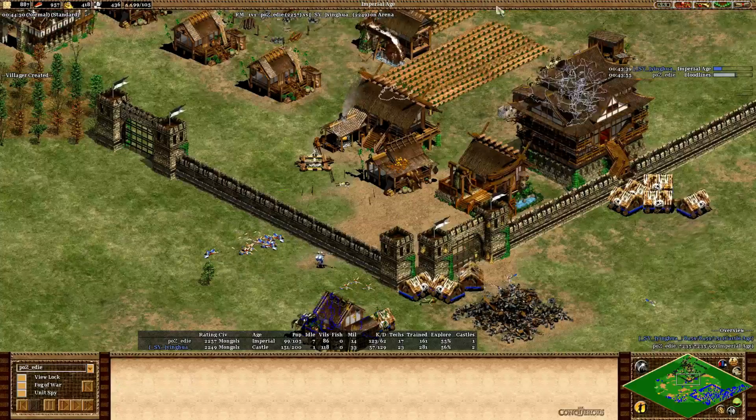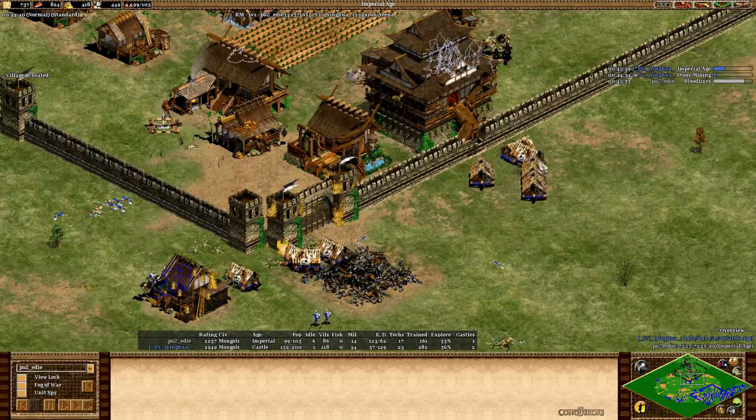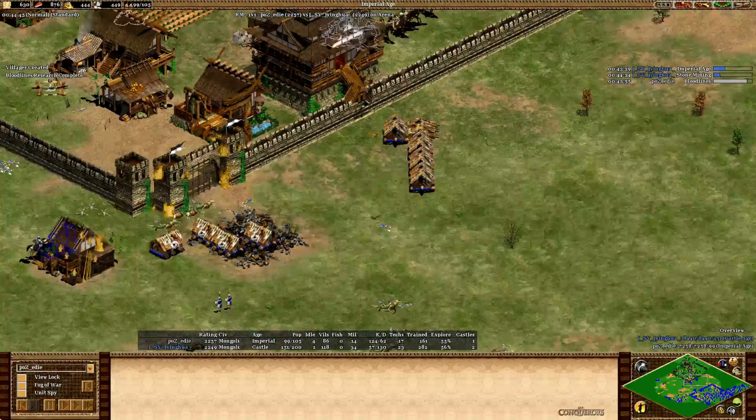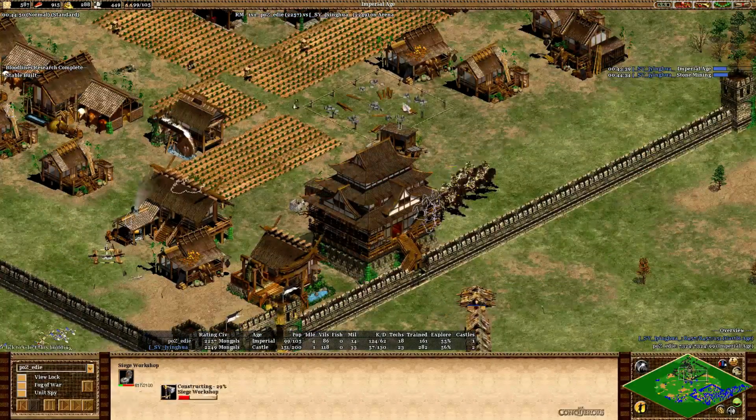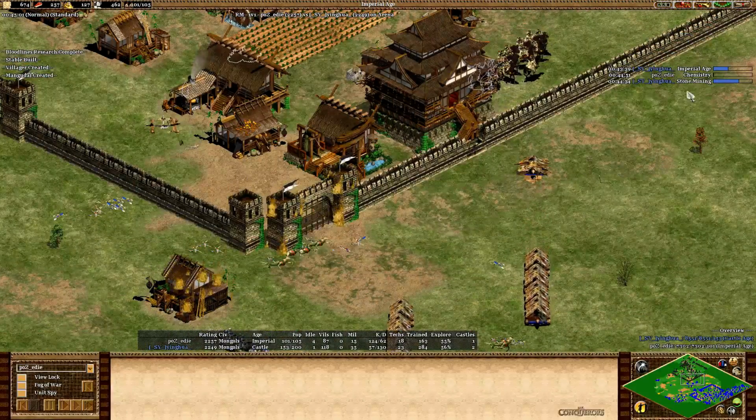Ooh, nice shot. That definitely was good for Edie. Lovecheng losing like 8, 9 elite skirmishers here, something that should not have happened. And suddenly Lovecheng has to go back. Edie managing to defend, very nice. Lovecheng on the way to Imperial Age now. Almost half in there already.